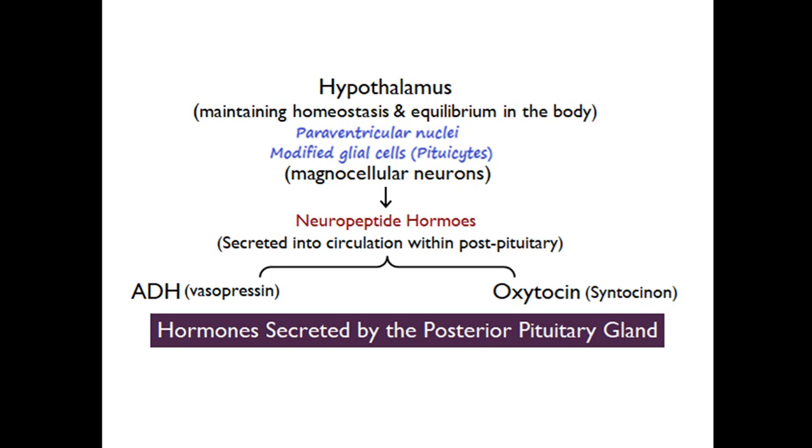And the second hormone is oxytocin, and it has its action on the pregnant uterus at the time of delivery by stimulating the contraction of the smooth muscles of the uterus, facilitating labor and the birth of the child. Its second effect is on the mammary glands, associated with milk ejection or lactation.